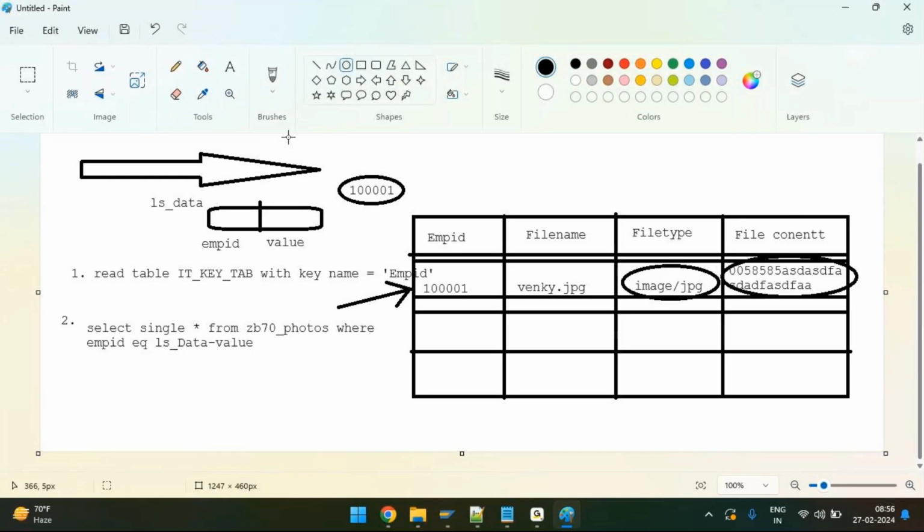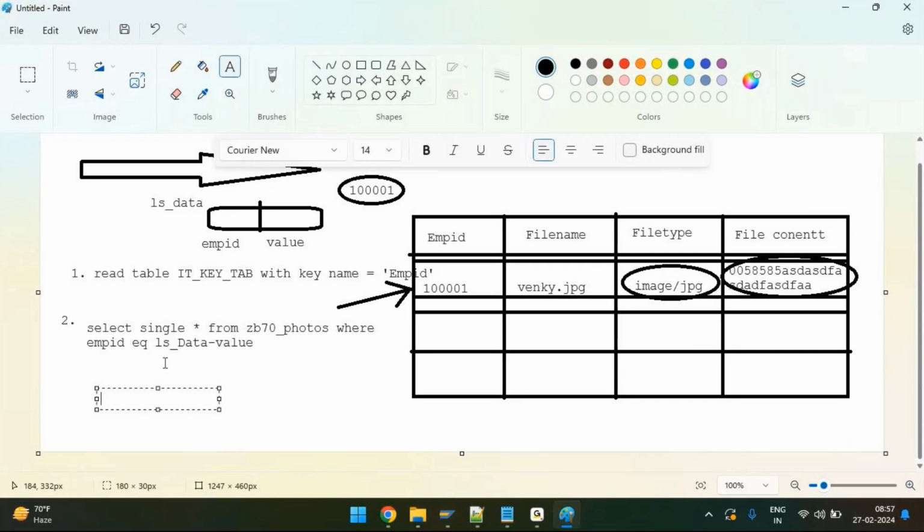So how to send these two to the front end? You need to declare a variable of type IS_MEDIA_RESOURCE, the same structure.